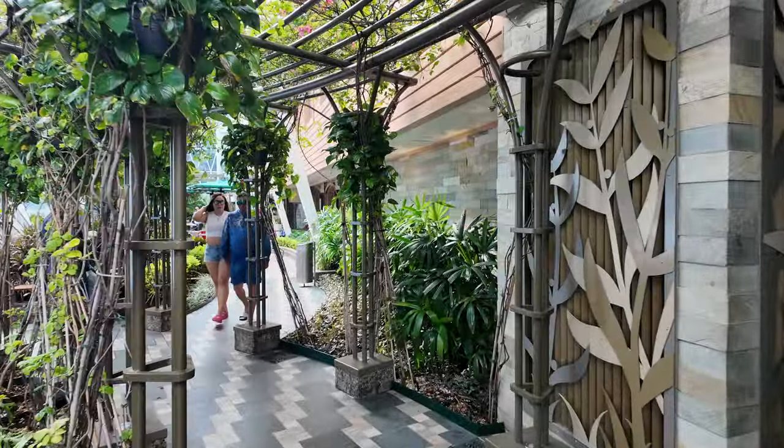Moving on to the forward part of Deck 6 is the Vitality at Sea. So that is the spa on board as well as the fitness center. You're going to have a nice little Vitality Cafe as well. It's going to be a good place to get coffee in the morning. Or if you're into fresh squeezed juices, smoothies, that sort of thing. There are a few complimentary food items as well. Good place to check out.